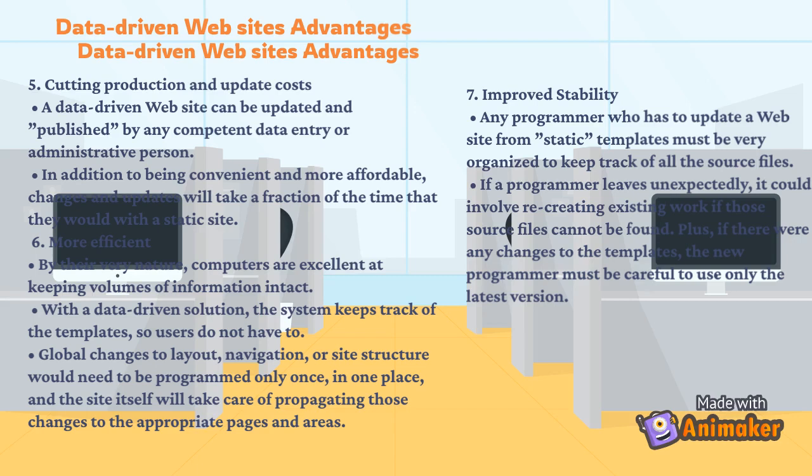Any programmer who has to update a website from static templates must be very organized to keep track of all the source files. If a programmer leaves unexpectedly, it could involve recreating existing work if the source files cannot be found. Plus, if there were any changes to the templates, the new programmer must be careful to use only the latest version. With a data-driven website, there is peace of mind knowing the content is never lost even if your programmer is.